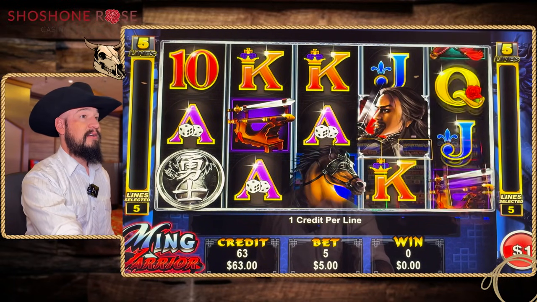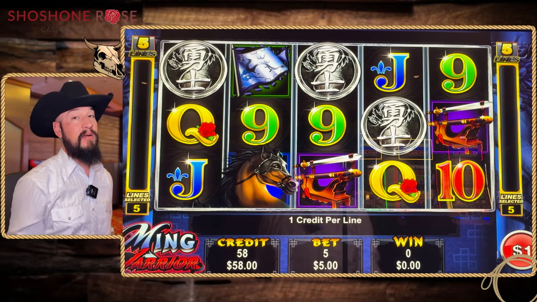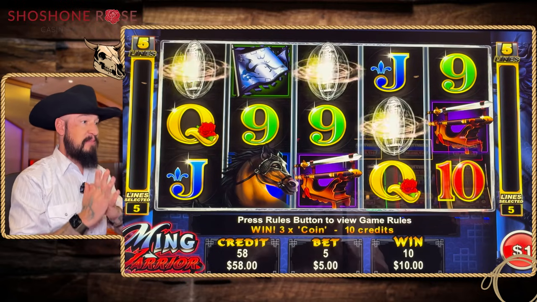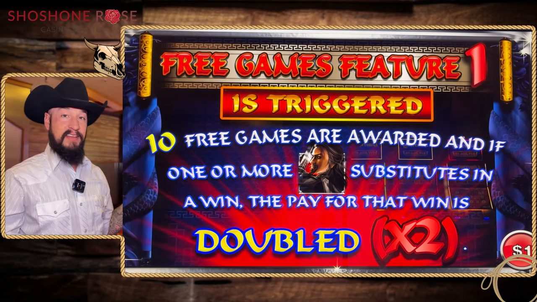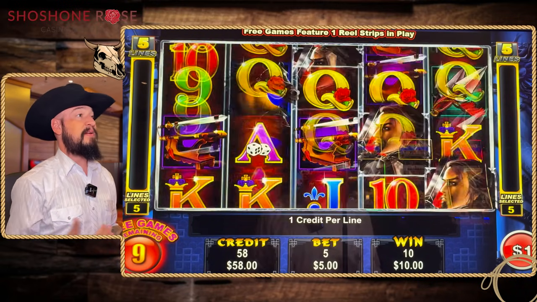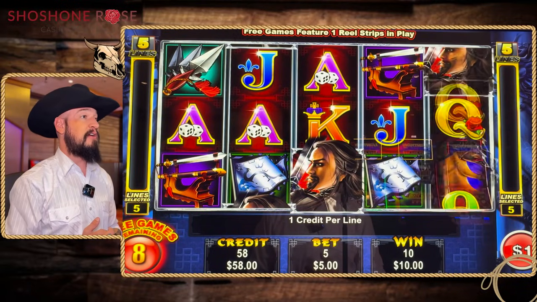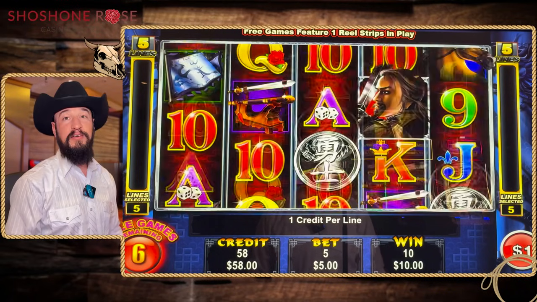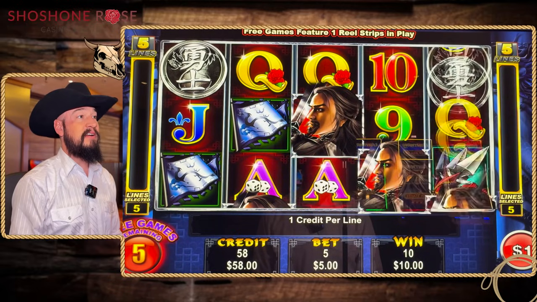All right. We need a redemption bonus after that. One more. Hey, okay, we got the bonus. Maybe this will be a redemption bonus. Come on, 10 free games, and here we go. Let's go. Doubled times two. Come on, Ming Warrior. Don't let us down. Not looking good, Ming Warrior. Come on. Do not do this again. Two times in a row, Ming Warrior.